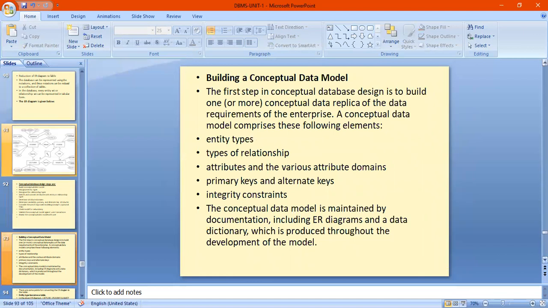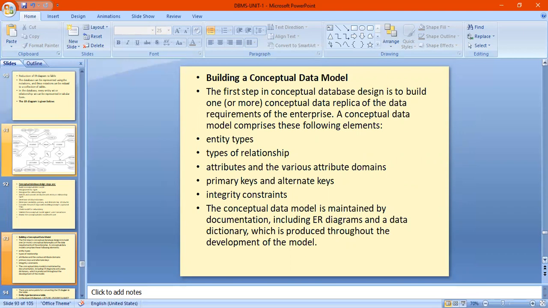Building the conceptual model. The first step for the conceptual database design is to build one or more conceptual data models of the data requirements of the enterprise. The conceptual data model comprises the following elements: entity types, types of relationship, the attributes and the various attribute domains, primary keys or alternative keys, and integrity constraints.